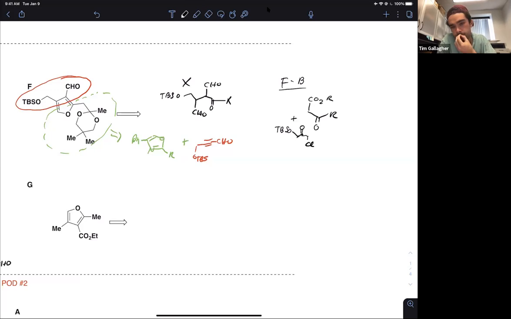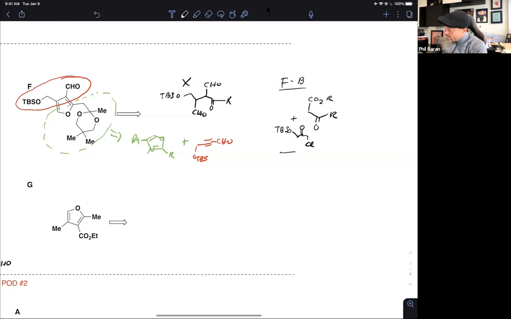Yeah. I don't see an issue, aside from the fact that what we didn't talk about in Feist-Benary, if anyone is interested, is that depending on the conditions and the structure of your alpha haloketone, sometimes you can get the wrong regiochemistry, but it is tunable. So as you can imagine, there is a problem where you want the Knoevenagel to happen, but it's also possible you can get the alpha alkylation. Now, for the purposes of this class, you can assume Feist-Benary is going to go at the ketone to give you the Knoevenagel product. And we'll talk about this again.